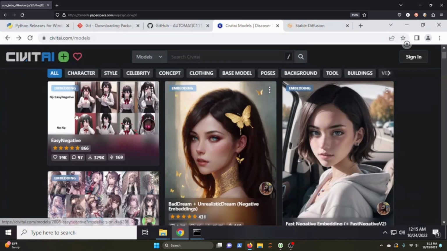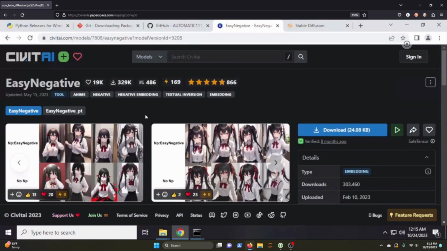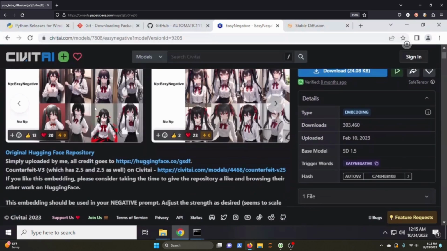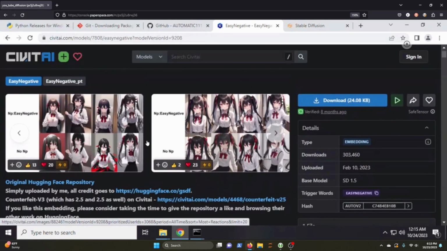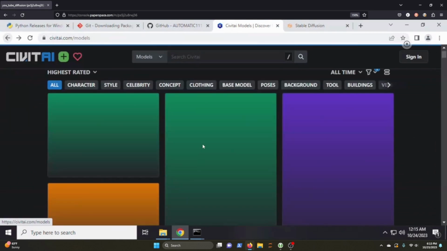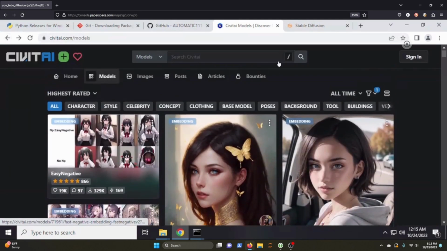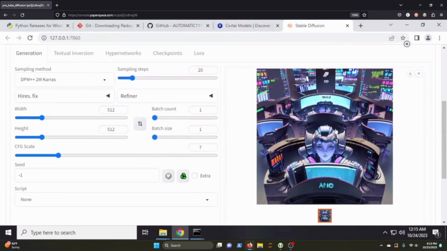You can get these easy negatives and add it to that embeddings folder. That will help make your images look a little bit better, especially if you're doing that kind of anime style. But there's tons of them, right? There's loads of embeddings that you can choose from to help do your thing. So yeah, I actually think this is kind of cool.